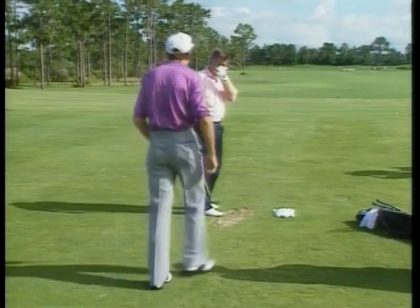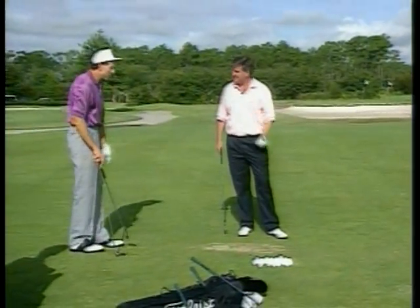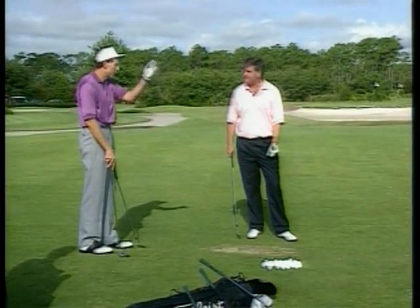Okay, let me just put a club down and get you aimed up at something. It's a good idea when you're practicing too, maybe just to change your target occasionally, not just to hit at one particular point, maybe aim to the right and then to the left.